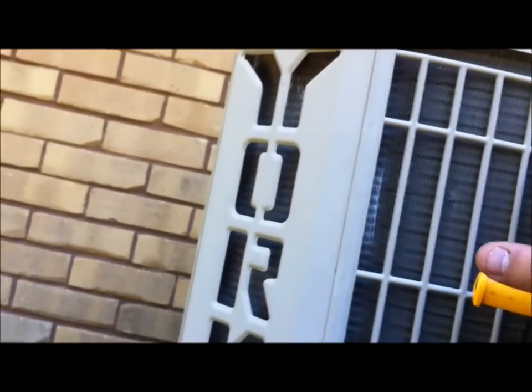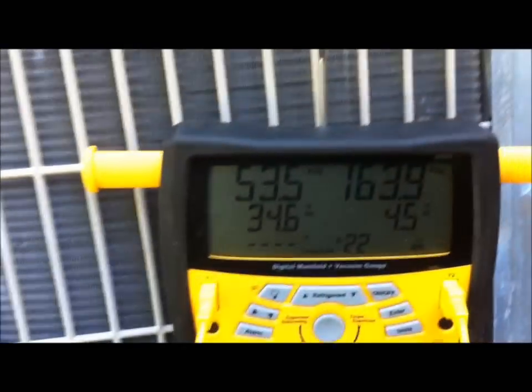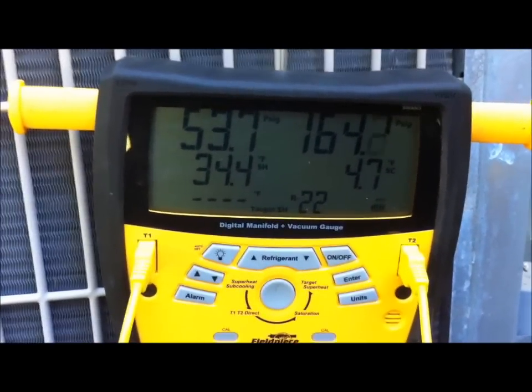They've got a brand new York system on the other side of the house that we put in not too long ago, an Affinity system, and it's 410A. We'll get over there and check that one out after this one. But we're just doing the maintenance, going through all your normal procedures. We're going to clean this coil up a little bit. We're checking our refrigerant right now. I'm fixing to go inside and get my wet bulb and then come back out here and do my dry bulb and see if we're a little low on refrigerant, what needs to be done.